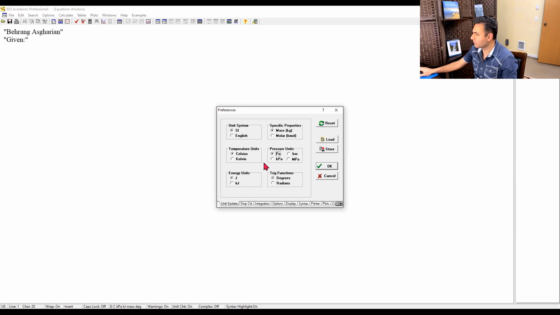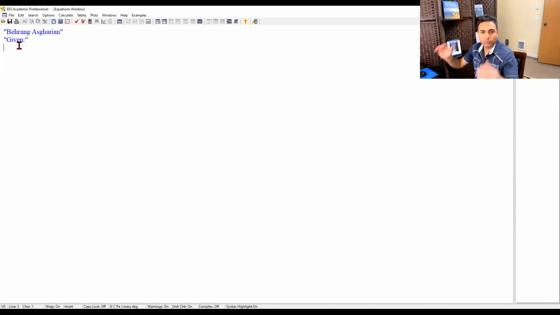I'm going to pick Pascal here. The only thing I can get away with is Celsius, because I'm not dealing with any ideal gas law, any entropy, any stuff that actually needs Kelvin. So I can just get away with Celsius and I'll be fine. But use basic SI units and just keep Celsius. Celsius is SI, but it's not basic, like basic SI is Kelvin, right? All right, okay. And now we're going to get started.